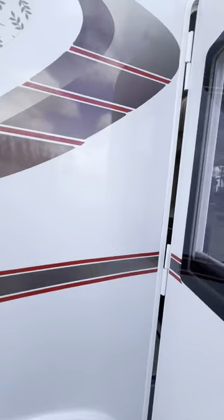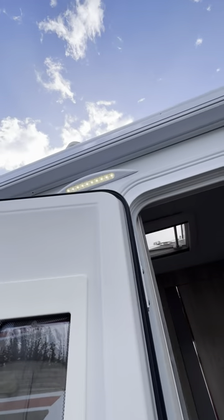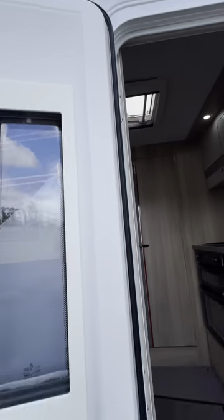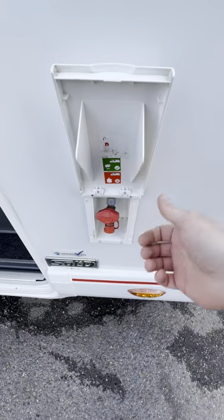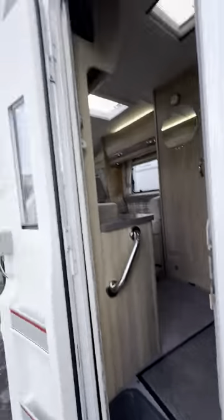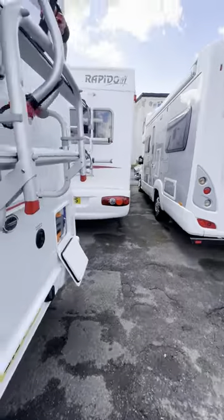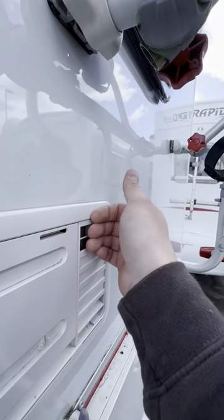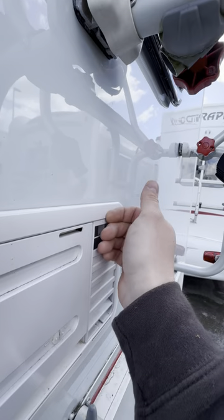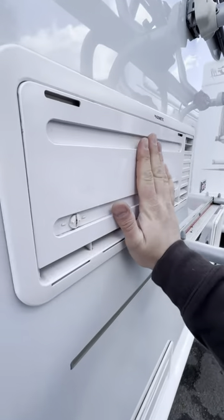We've got a door retainer at the top just here, which holds the door nice and snug, and your awning light up there as well, which you can turn on and off from the control panel. External gas point — there's your barbecue point there underneath the awning, as you would expect. These two vents just here are to do with your fridge; if you've got the fridge lit up on gas, you can feel the warm air coming out through these. These are winter covers as well, so you can take these little front winter covers off.